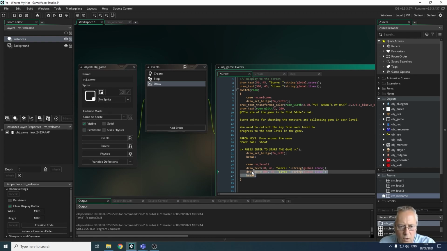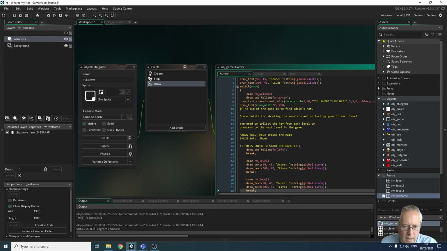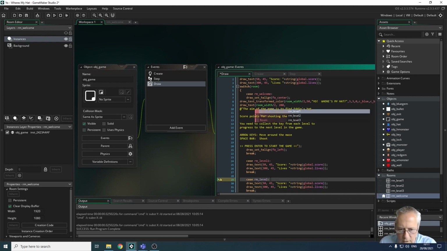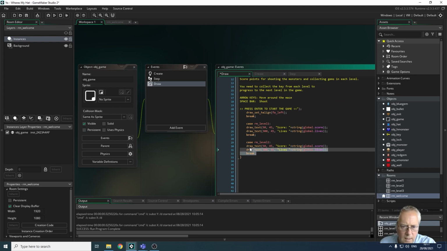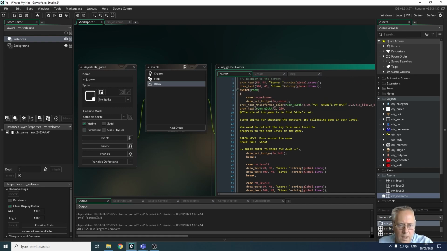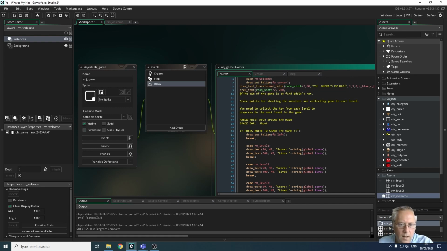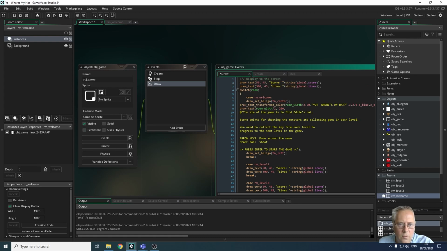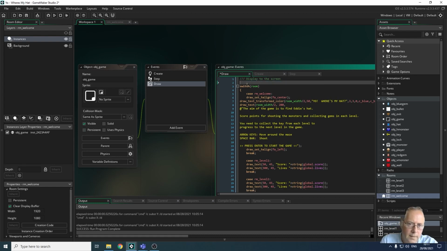Now I'm going to copy this whole piece of text here, because I need to do this 3 times. I'm going to come down 2 lines, and I'm going to paste that in, and this time case level 2. Okay, and I'm going to come down another 2 lines, and I'm going to paste that in, case level 3. So now what should happen, when I press the enter key, this text should disappear, and I should be left with the score on the screen, but I shouldn't see the score on the screen for the welcome page. Let's just get rid of that piece of text up there. Okay, right.